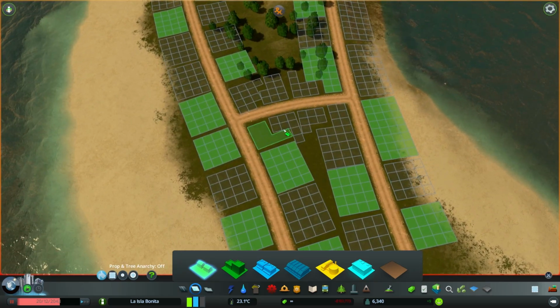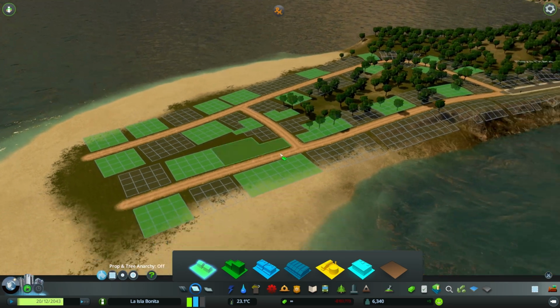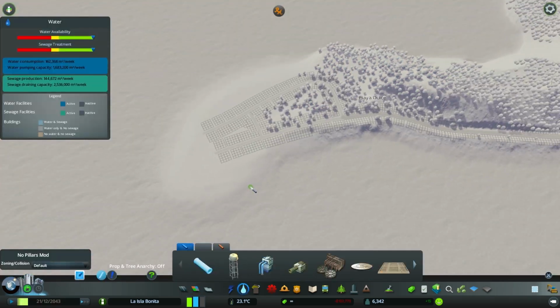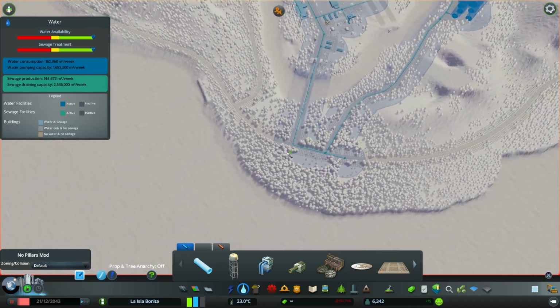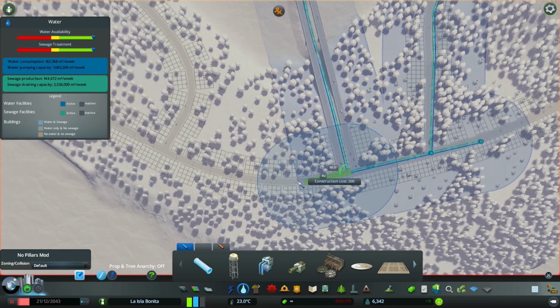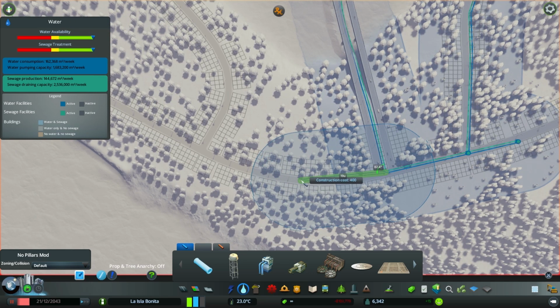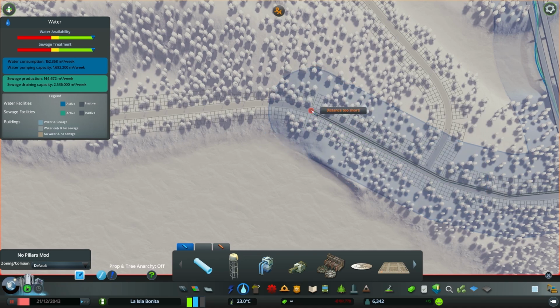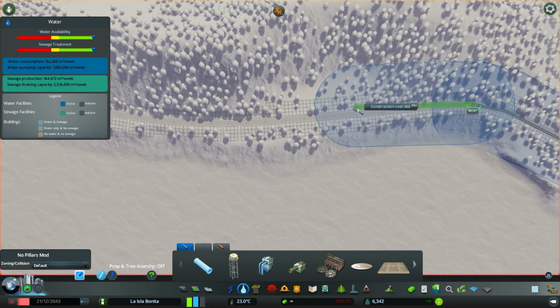So let's go ahead. We should probably start the simulation. Let's see if anything grows out here. Oh, do you know what? I don't think we have water out here. Let's do that. I'm just going to follow the road. Apologies to those of you who don't like that method, but it happens to be my favorite method. It's the one that drives me the least bonkers.